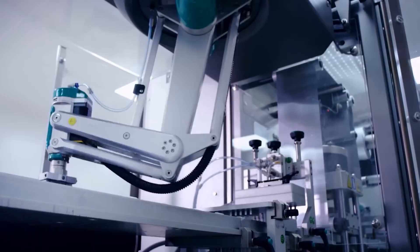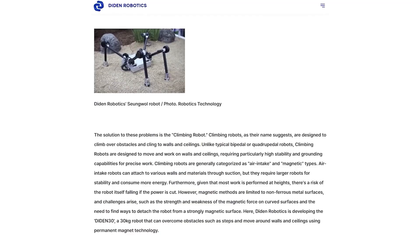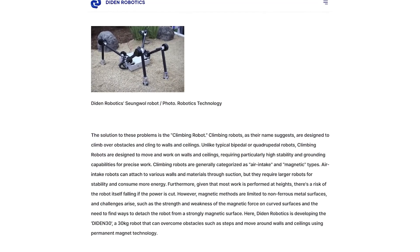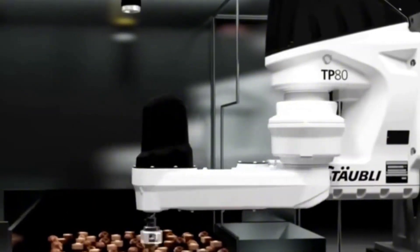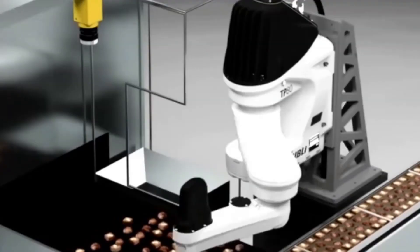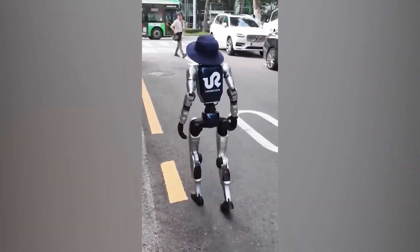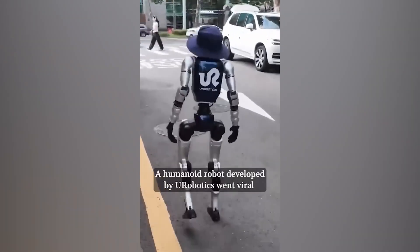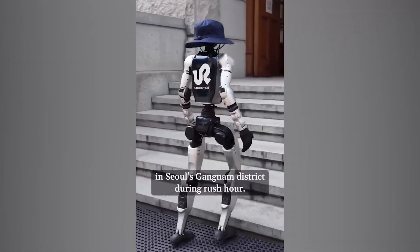In the industrial world, Korea is pushing robotics even further. At KAIST, engineers revealed a spider-like welding robot called Dindin 30 that can crawl on steel walls and ceilings inside shipyards. It already passed tests at Samsung Heavy Industries and is being upgraded for painting and welding tasks. Another company, Your Robotics, showcased a humanoid that can walk through crowded streets without cameras, using only internal balance systems to navigate any surface — that's the next level of autonomy.